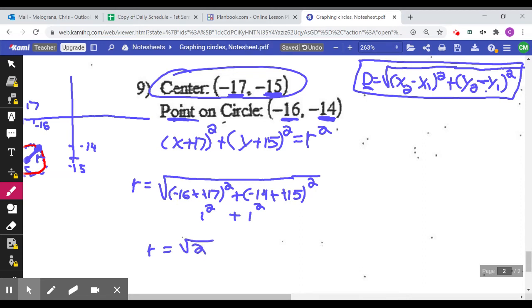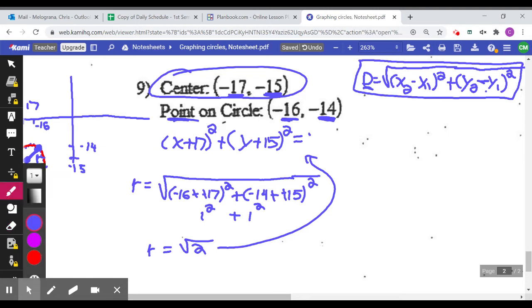All right. So then when we put that together, when I plug square root of 2 into this, I have to square it. So when I square the square root of 2, I just get it to equal 2. So to get rid of this, I put that this just equals 2. And then this is the answer right here. All right. So that's in standard form.